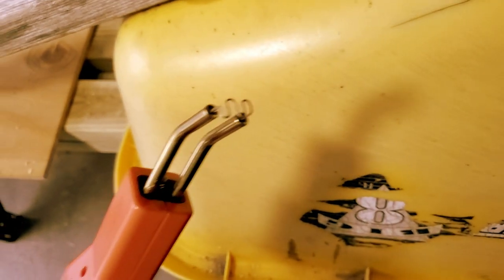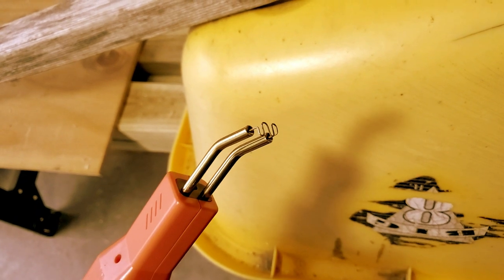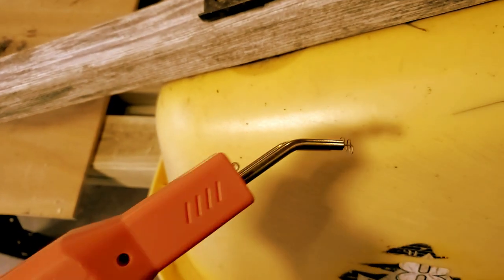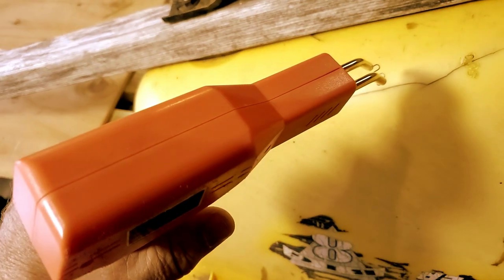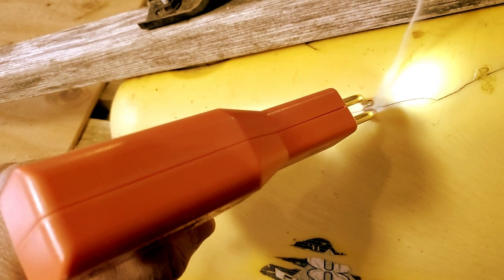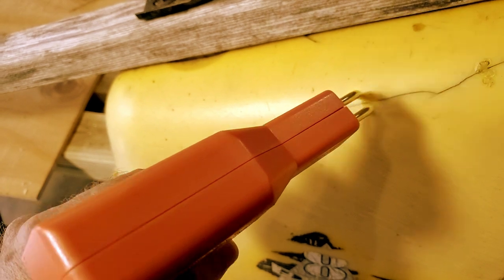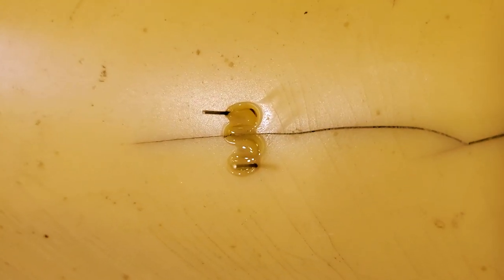You can see the staple is mounted right inside there — there are two holes in the ends of those rods and you just put the ends of the staple in there. I'm going to give it a little trigger pull right here, the light goes on, and you can see it'll get red in a second — there it goes. It melts right in, you press it in and give it a little twist to twist it into the plastic, and it comes right out. You can see it melts right in there.